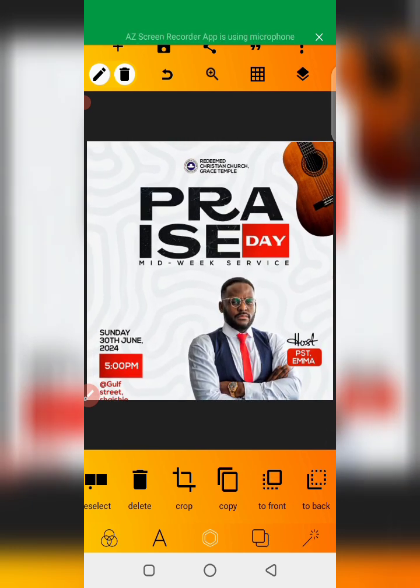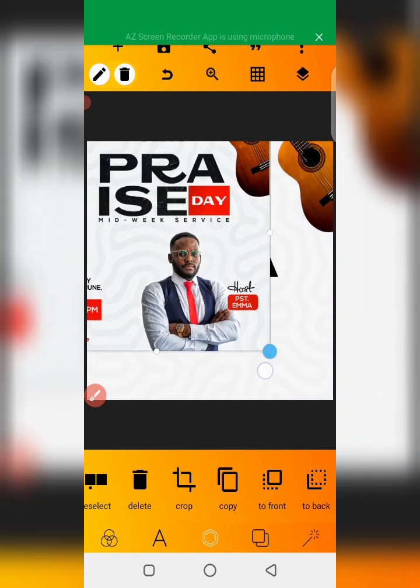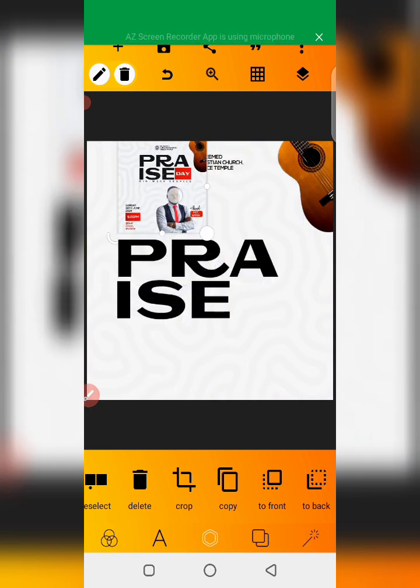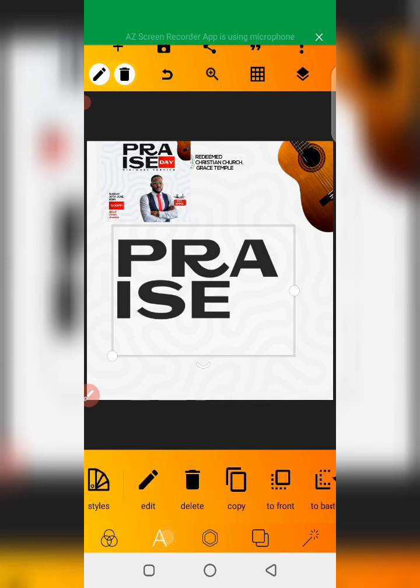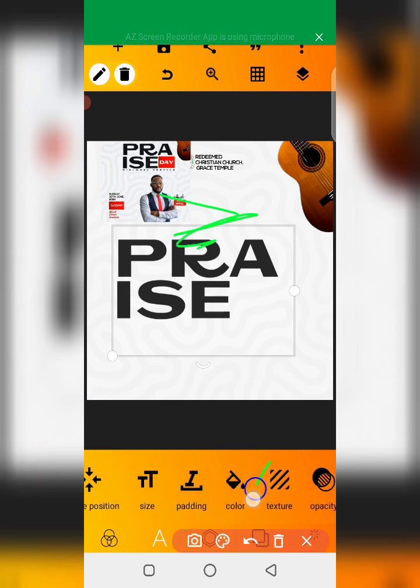As you can see from here, there's this whitish on the background. Like you can see, there's something like the color. You can see there's something like a texture on it. So let's just work on that first. Tap on it, and then you locate your texture here. You move here till you see the texture here. There it is. So in order to achieve this, you need not give this one a color.